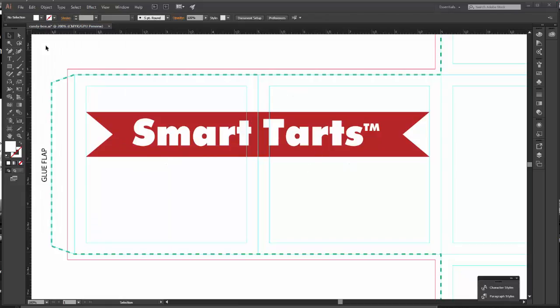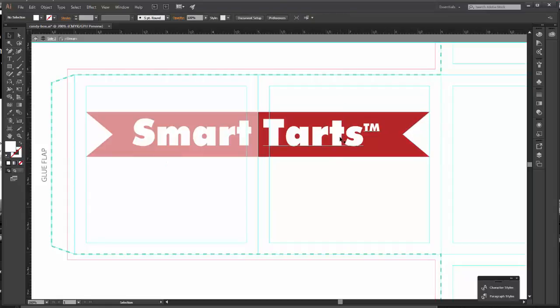I do have another refinement that I really would like to do. I did not get Smart Tarts centered as well as I should have in the banner. So I am going to double click on this to get this into an isolation and use my arrow key to draw parts down.